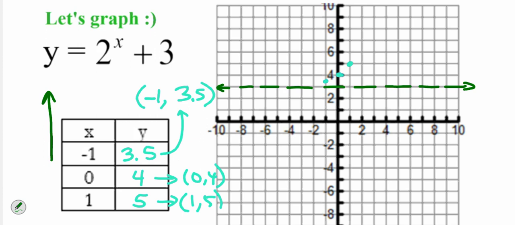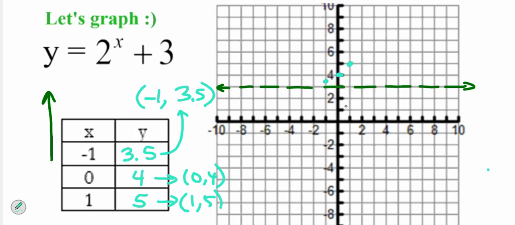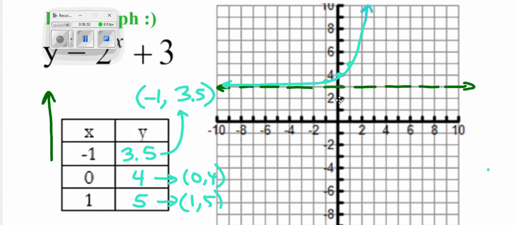And so when we draw our exponential graph, what we're going to do is we're going to honor the fact that we're going to get super duper duper close to the asymptote, but we're never going to touch it. And then we're going to go through these 3 points. And then as we know, as we're learning in class, that exponential functions, they shoot up rapidly, right? So it's going to look something like this. We'll put an arrow on both sides. This is our graph.